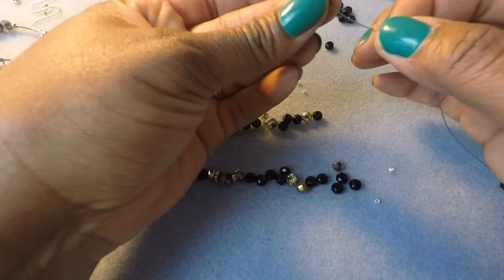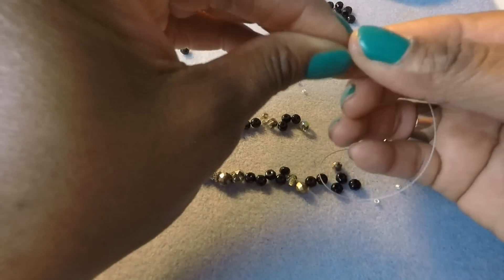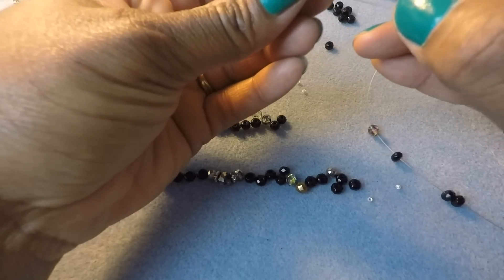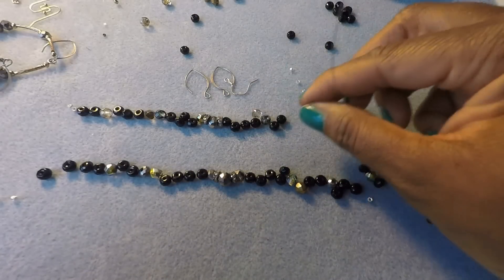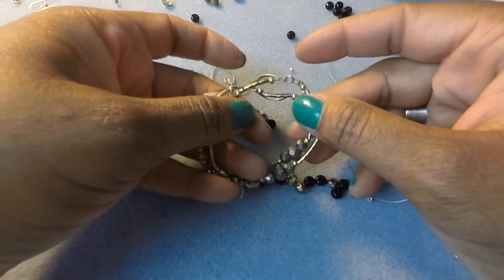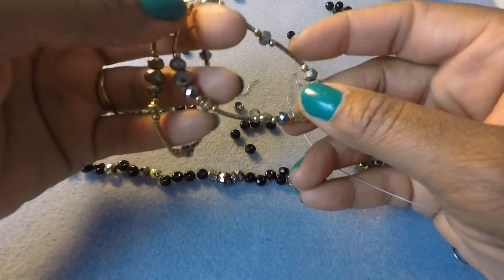You can use seed beads or any kind of beads really, as long as they're small. If you use big beads, you're going to have to use less of them because they will be heavy. There are different ways to use flex wire in earrings — lots of videos on that on YouTube — but this is a particular style I want to do because I thought it was nice and it can give you a pretty, glamorous pair of earrings. Like mine — they came out really, really well. I am so in love with these. That's why we're going to make something similar today, just not going to be using the noodle beads.